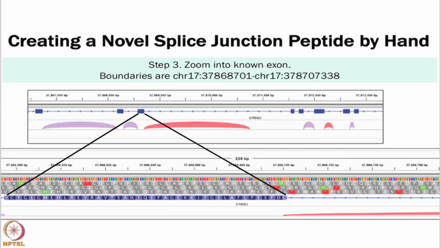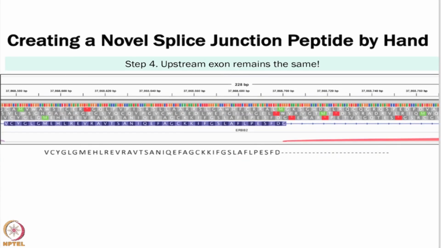So since this novel junction is actually downstream of a known exon, we can just keep this sequence as is, right? Because it's not changing frame, and we know that this exon is still being transcribed, or translated, sorry, in the same way. So now we can just take this chunk of sequence and just sort of have it.